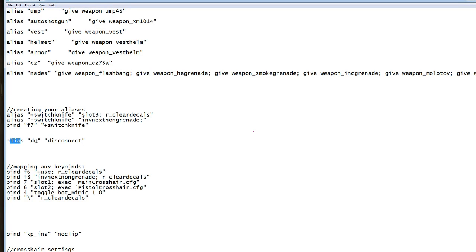So moving on, I have an alias here, DC, which is going to disconnect us from whatever server we're currently in. This way, if you open up your console, you can just type in DC and you'll disconnect. It's just a little bit more convenient, and also DC can take you out of a competitive match for a number of reasons. If you just want to go to your inventory and you don't want to have to press escape and go through that process, you won't be disqualified from that match until your time is up or you hit abandon after that.